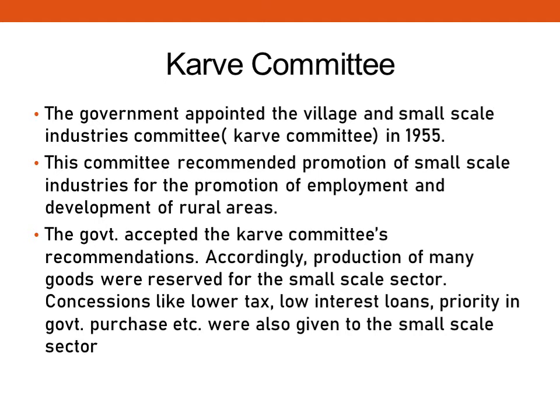Again, I'm repeating. Small scale industry is an industry where the maximum investment allowed is rupees 1 crore. Earlier it was 5 lakh. Karve Committee, another name for which is Village and Small Scale Industries Committee, was appointed in 1955. It recommended the promotion of small scale industries for the growth of rural areas. Government accepted the recommendations, reserved the production of many goods for the small scale sector, and gave lower tax, low interest loans, priority in government purchase, etc.